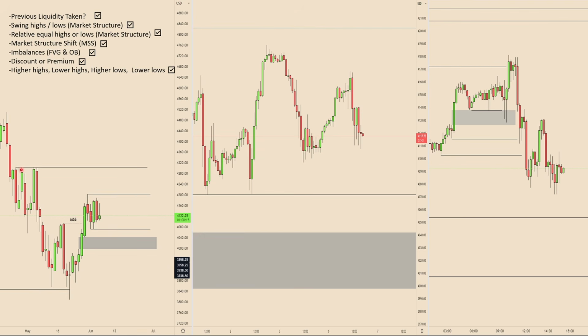I look for just liquidity. Where is the easiest path for it to go? A lot of that has to do with relative equal highs and relative equal lows because a lot of stops rest above or below them. So on the daily chart here, you can see that we have relative equal lows. Take that out, grab liquidity, go above here, and you distribute it, and then you can sell short into there, and then target more liquidity lower.